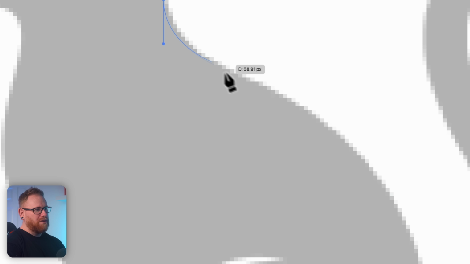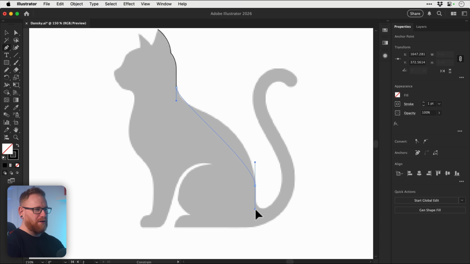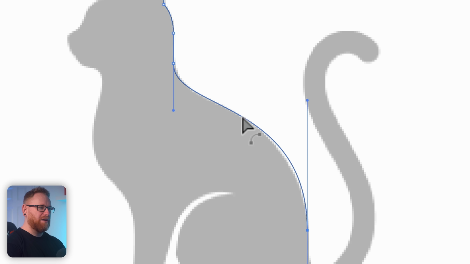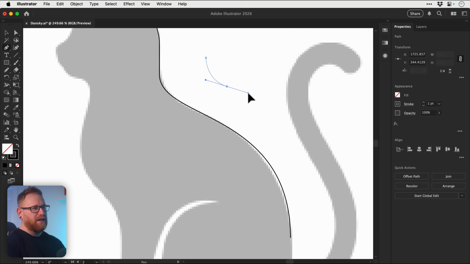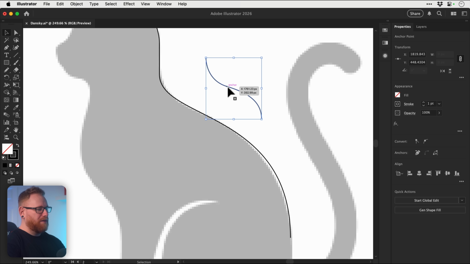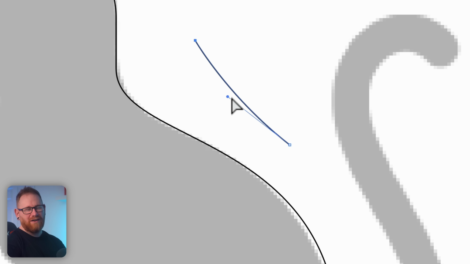But actually, if we go all the way around to this point where again it flattens out, remember those are the points we want to look for, we can click and drag here and then use the direct selection tool to go and edit it. So we've basically got this same curve, we've taken out an anchor point. What I normally do is put the anchor point on an angle like this, and it's fine having that anchor point there, but if you grab the pen tool and click on it, it removes it, and then you can go in and fine tune the rest of the curve. Sorry, that was a terrible example there.